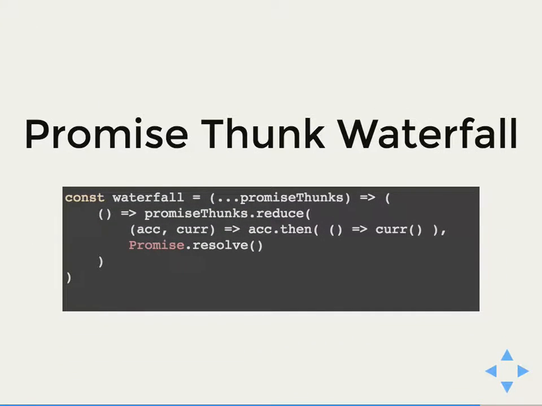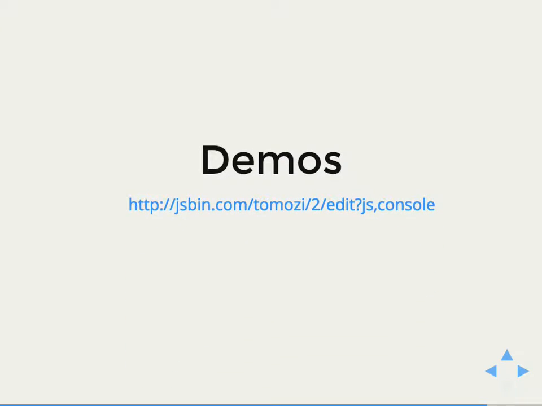You can create a promise thunk waterfall. Probably don't need to explain that. Everybody's got that, right? So this is useful when you have an array of functions that are promise based, and you want them to run serially instead of all at once. It's interesting. Look how little code is there to do kind of a complex thing, right? You're forcing asynchronous things to run synchronously, and you're doing it in like 4 lines of code. That's kind of nuts, if you ask me.